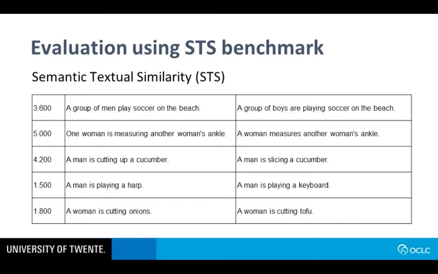Using this benchmark, the different software or tools compute the document embedding or sentence embedding, and use the cosine similarity to find the similarity between those sentences. Then we use the Pearson correlation to see how correlated the human judgment and the software-produced similarity are. So a higher correlation means the program really captures the semantics of the sentence and makes a good judgment. So remember, the higher the number, the better.